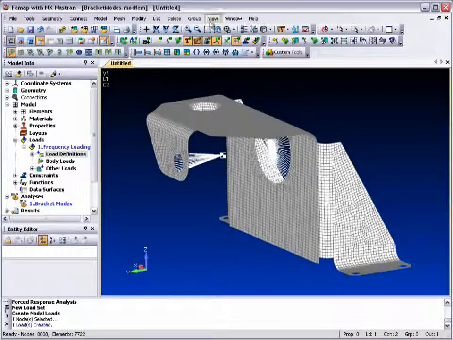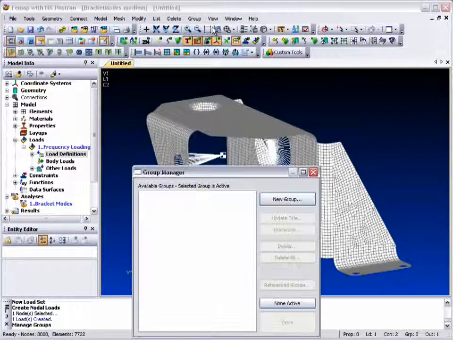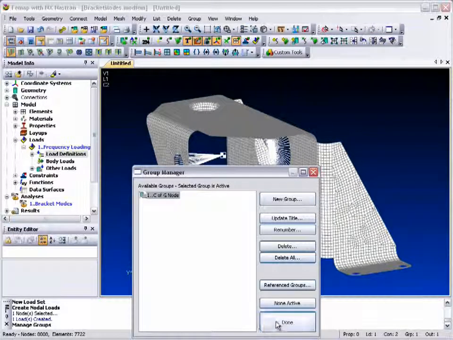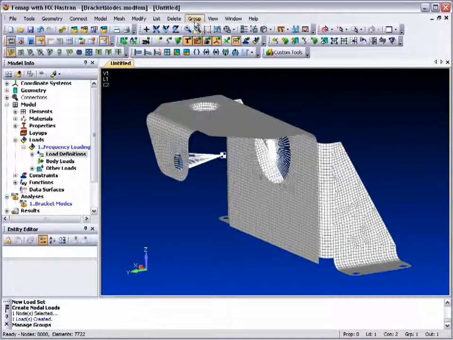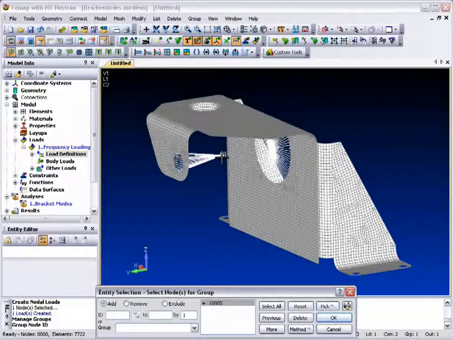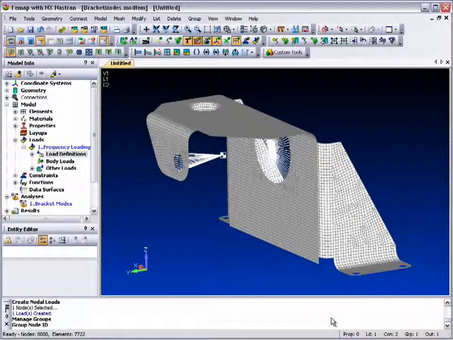The point of interest with this example is the node that has a mass element applied, which represents the center of gravity of a component fixed at the hole. The resulting vertical displacement at this point is the only output desired from the analysis, so we create a group accommodating that single node that will be referenced later on in the output setup.